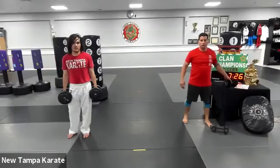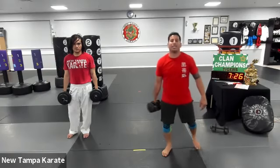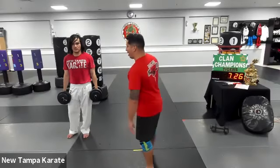So the first exercise is the thrusters. Thrusters, deadlift, deadlift to bicep curls, and then calf raise.